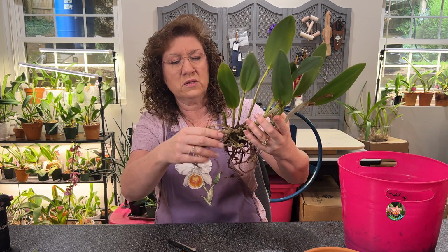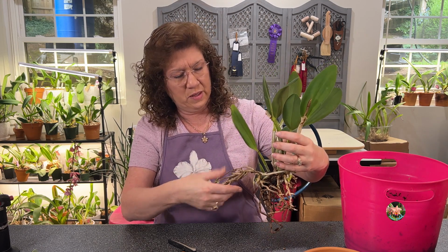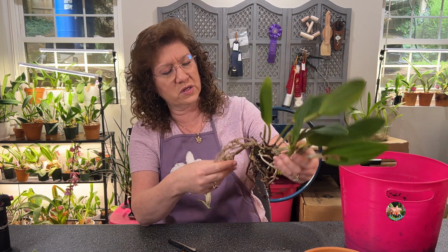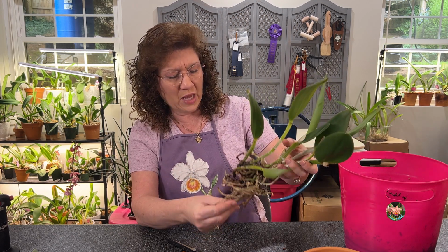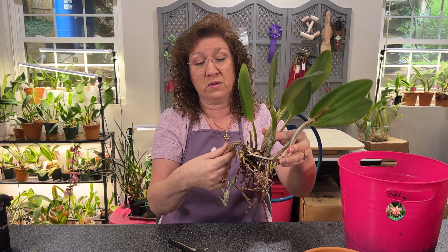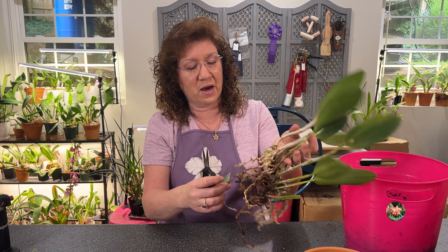And this is pretty dry. I'm looking at this really good, just to make sure on this root coming out here that none of this had any new growth on it. There were some aerial roots hanging on the outside of the pot, and I've left them because I haven't done anything with this plant since I got it.